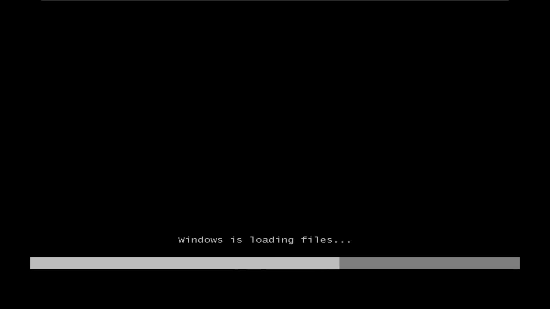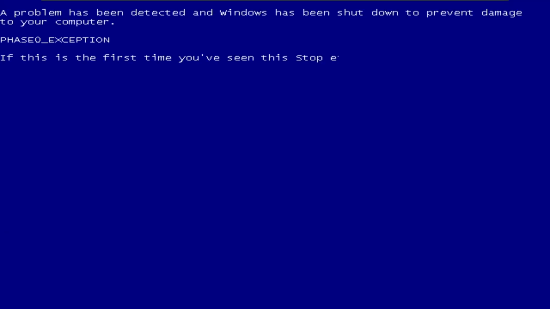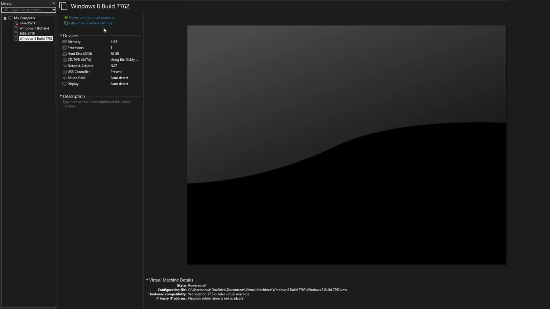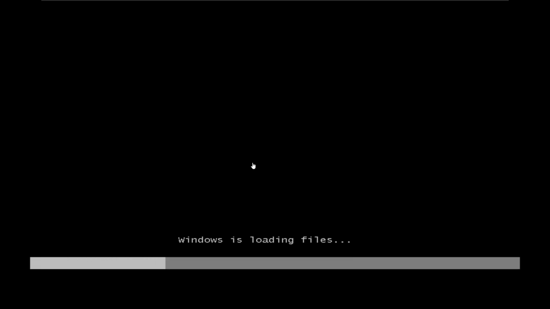So Windows is loading files. And we're back at the Windows 7 boot screen, and we still have a, maybe it's because of the RAM. I mean, 4 gigabytes of RAM, I don't know why that would be a problem, but let's just lower it. Okay, now we have 2.8 gigabytes of RAM. Let's hope that things work. I'll be back when something interesting happens.